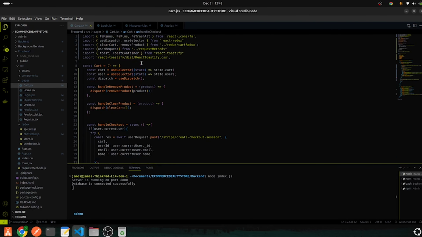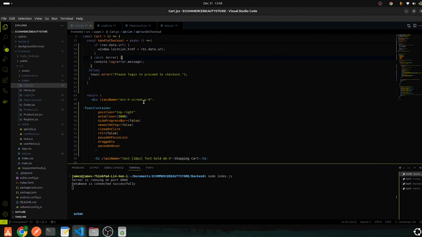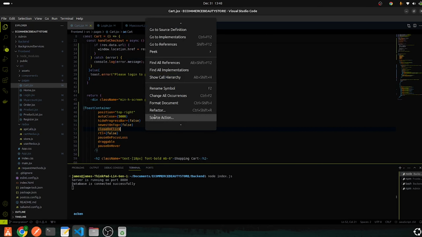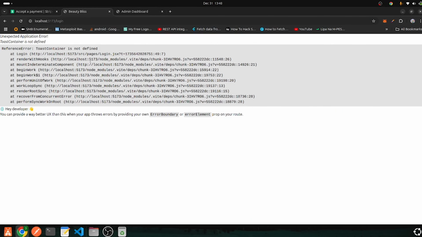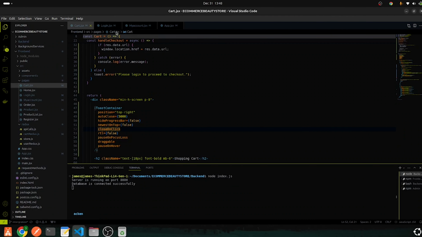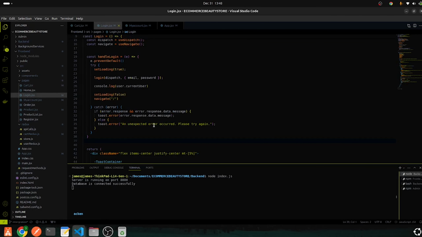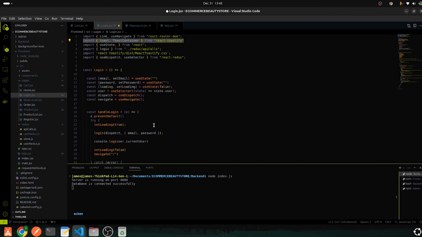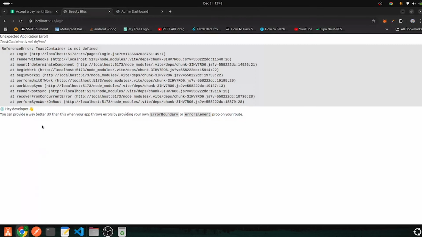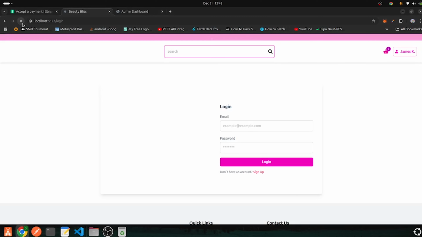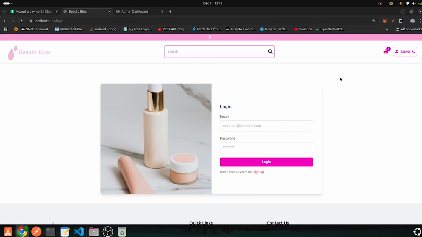Let me format this like that. And I don't know why I'm getting this error from the login, and I think this is because I'm cutting this part other than... okay, it's okay then. So we can do that, and you can see right now.